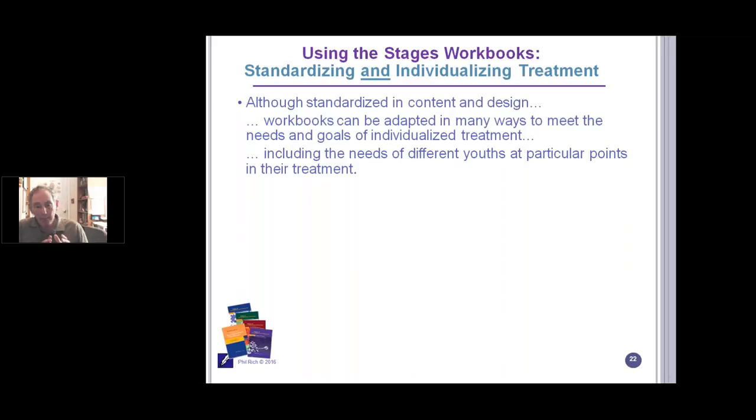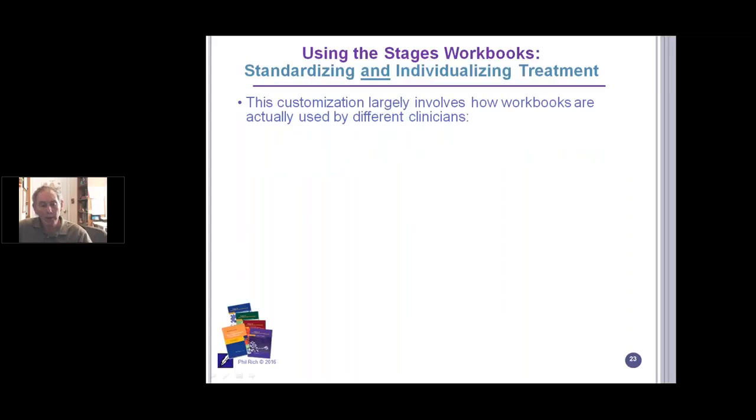Standardizing content, standardizing design, nevertheless, we can adapt workbooks to meet individualized treatment goals, making sure, again, that we fit the workbooks to meet the needs of kids at different points in their treatment, which again sometimes means going back and forth, going back to an earlier chapter, or in the case of the stages workbooks, where there are 4 workbooks, even going back to an earlier workbook. Sometimes it might mean jumping ahead in time.